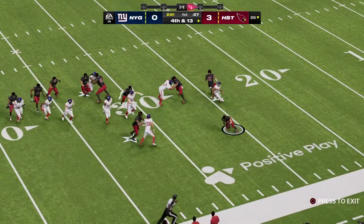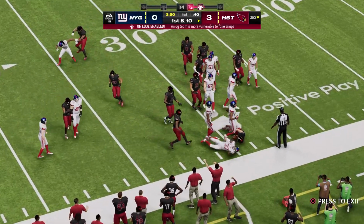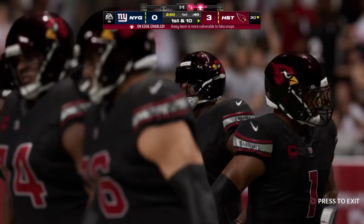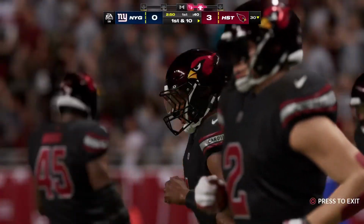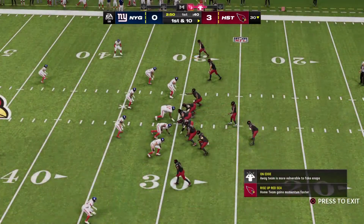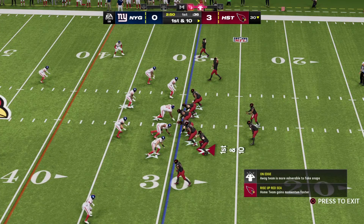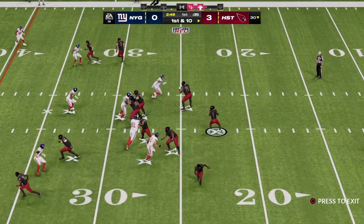Fielded at the 20. That'll go as a 42-yard punt, but a net of 32. They had a 10-yard return. And it will be 1st and 10 as they take over. So here are the Cardinals to take over. They've won 2 straight, and they lead this one as well as they come up on 1st and 10.